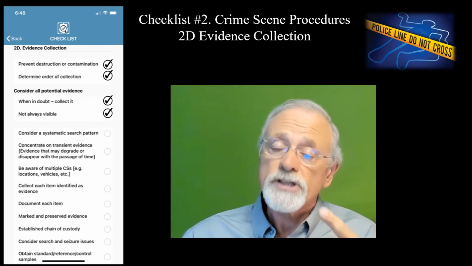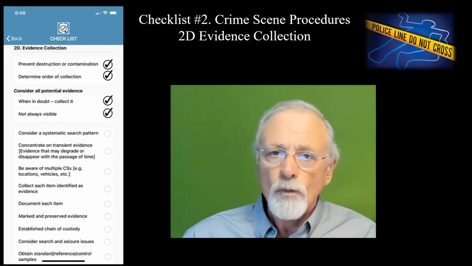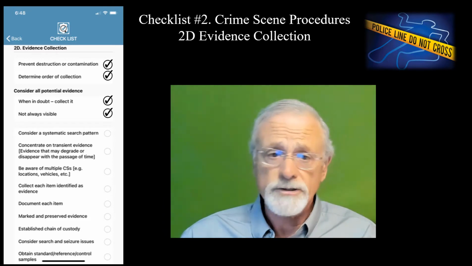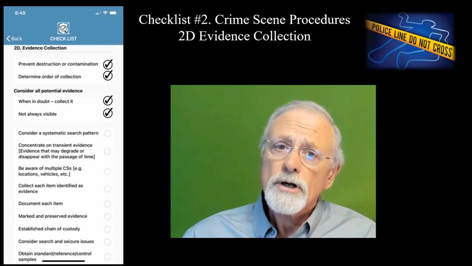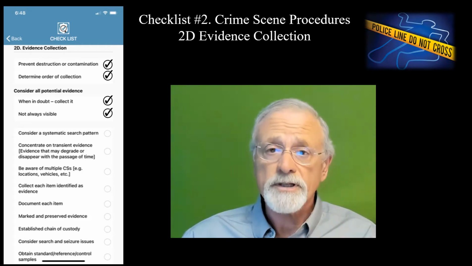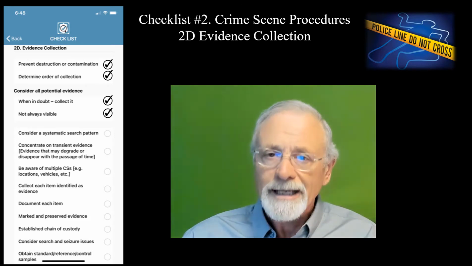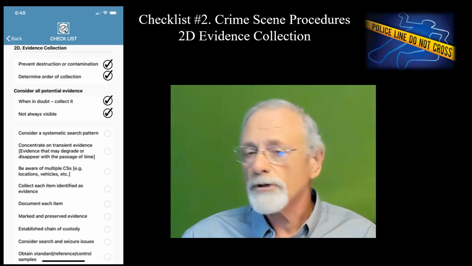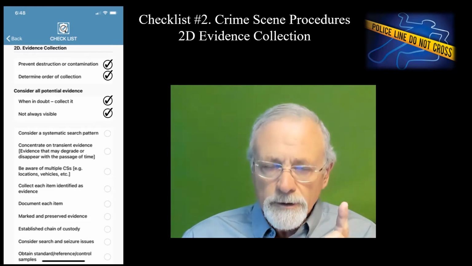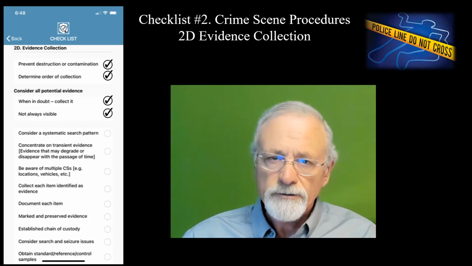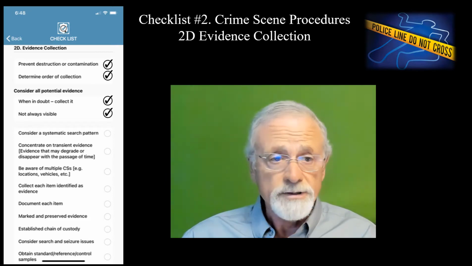Some evidence you can't see with the naked eye. So you need to consider your crime scene and what might be there so you don't destroy it. For example, walking on a hard floor where there could be potential shoe prints that you can't see with the naked eye. Later on, evidence technicians can use techniques to develop those latent prints. If you've stepped all over it, you've destroyed it. So think about that. I know there's a lot of things for you to do, but the more you think and consider the other responsibilities of everyone else, the better you'll work as a team and be successful.